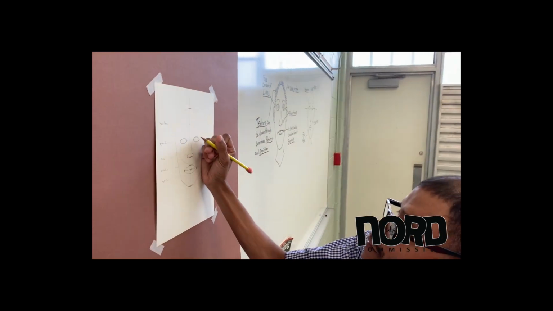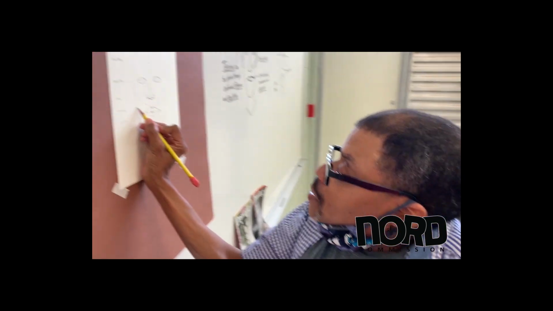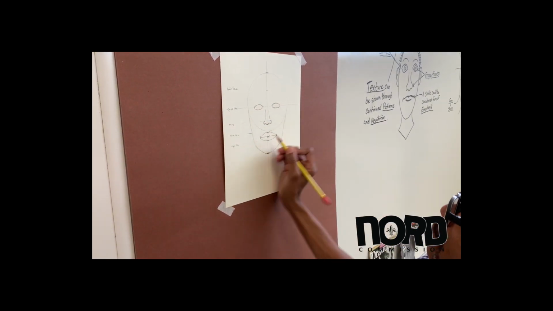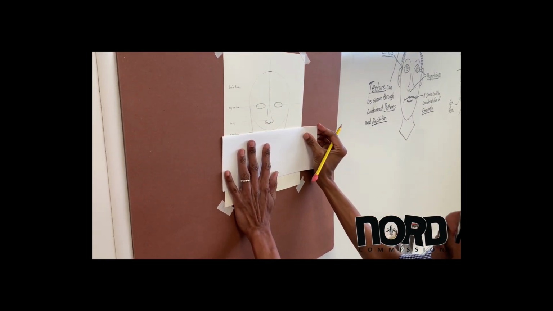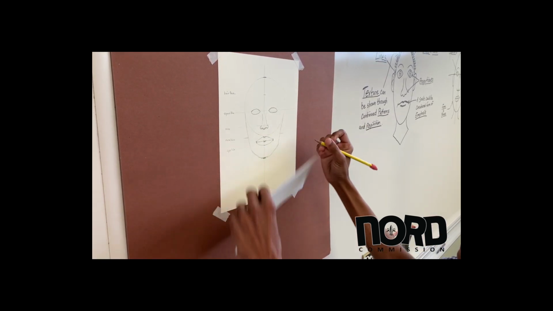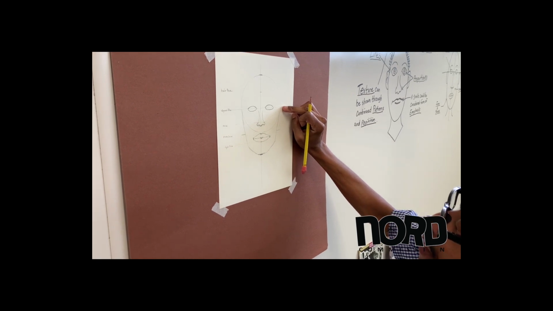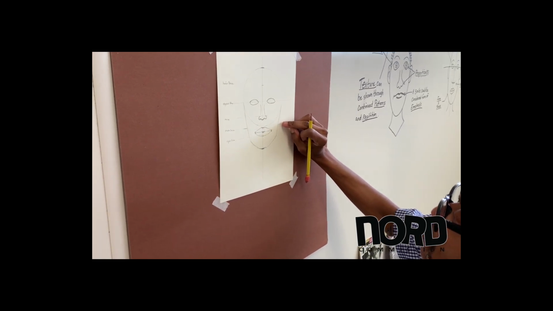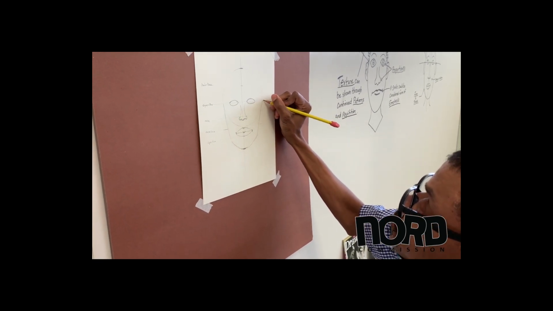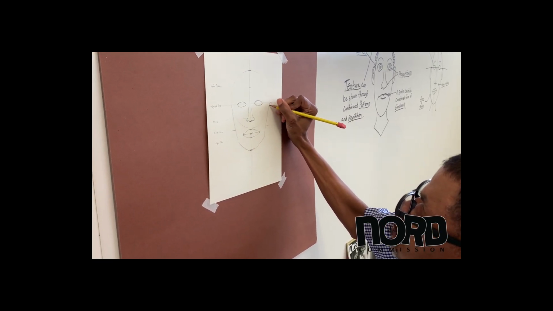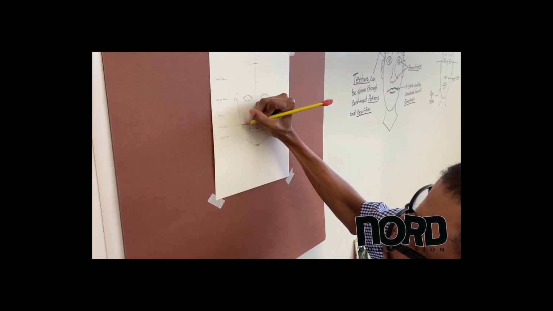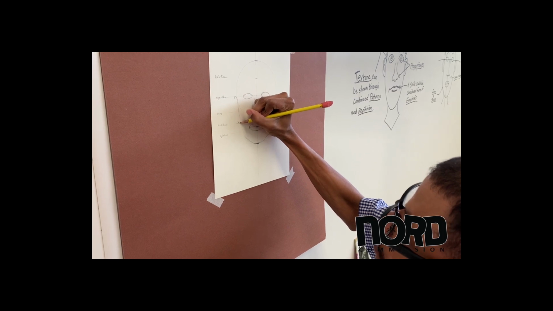Now, one major thing we want to do too, this is the nose line and the eyes line. I'm going to bring this line over here just so I can continue it on this side of the face. From this line, which is the eye line, and what was the nose line, this is going to become where the ears are going to go. So you want to come out just a little bit on both sides, and then this is going to be the bottom of the earlobe.